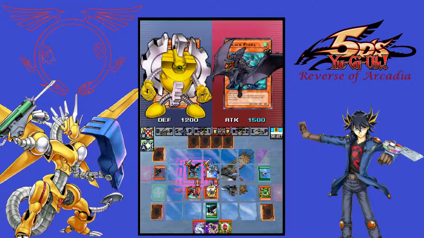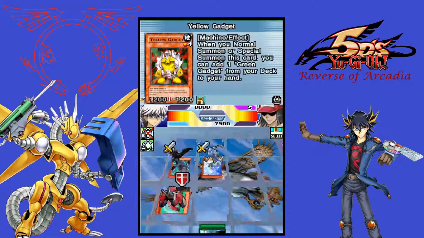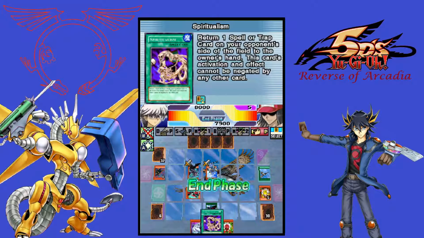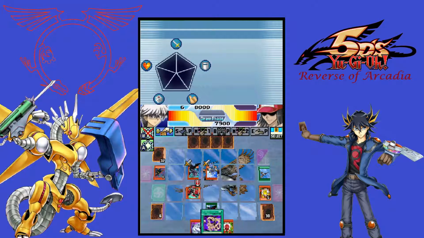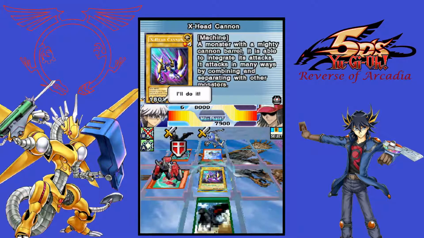And the Black Terror will take out our yellow gadget. Okay. Any good top decks, Smile? Draw for turn. A X-Head Cannon. Oh, that is a monster.